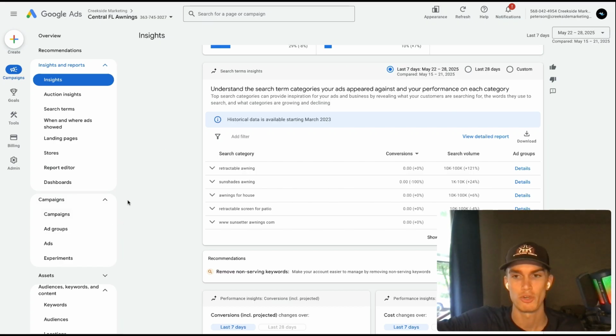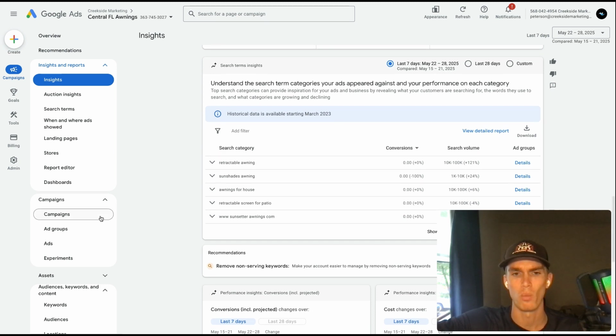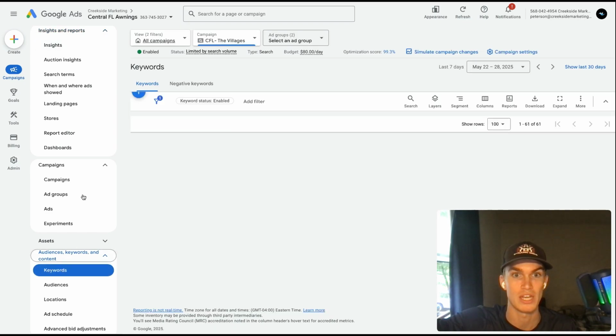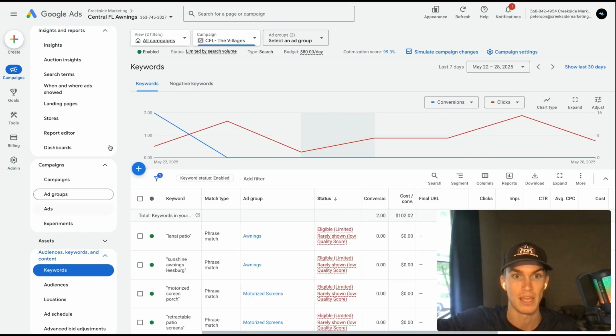One additional note, especially when you're new to an account, if you're trying to figure out what type of search term should be excluded, provided this has been managed by someone who is competent. If you're taking this account over and it's new, and it has not been managed by someone you are confident in their abilities, you obviously should not do anything that they used to do in the past. But if your current account manager has managed it for a bit and has handed it off to you, then it is worth doing, checking over the keywords in any specific campaign.